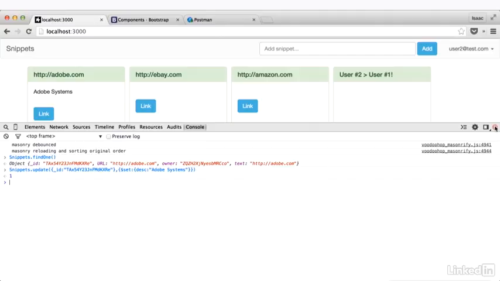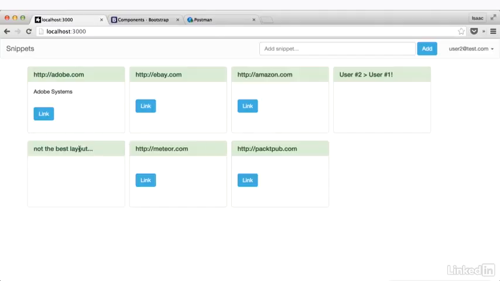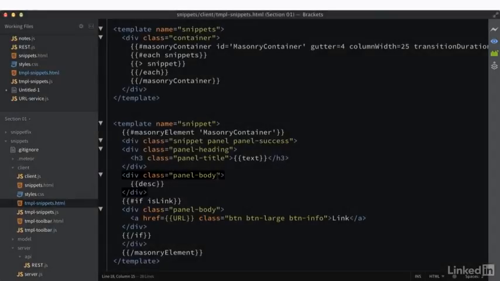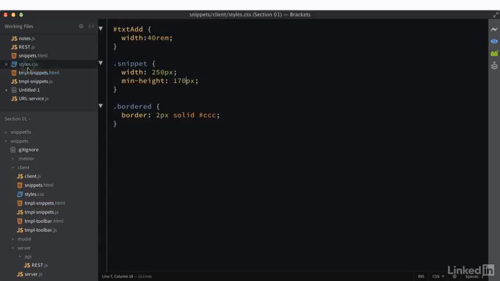So the next step for us is to be able to add that description to each and every snippet that exists, or to new snippets. So we're going to go into our tmpl snippets.html, and we're going to add inside of here a class for desc. This will be used as an identifier. It's not for styling purposes. It's going to be used as an identifier so that we can create some events inside of it.